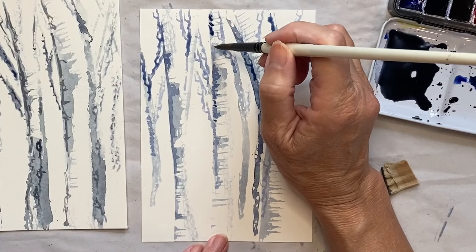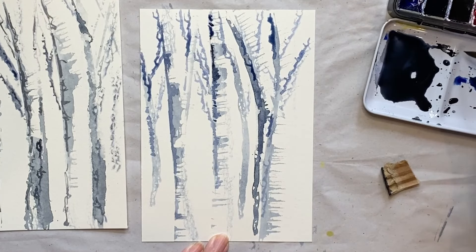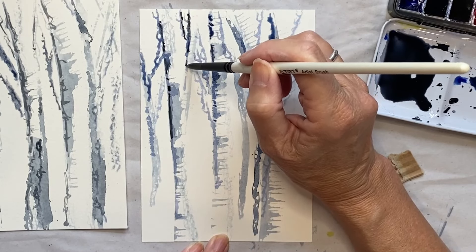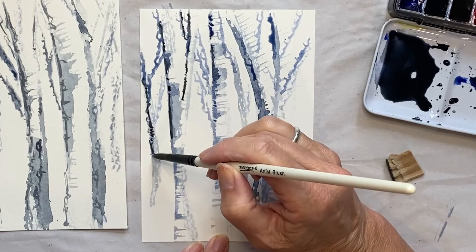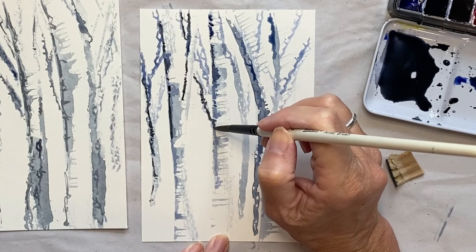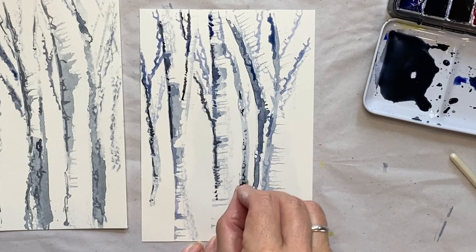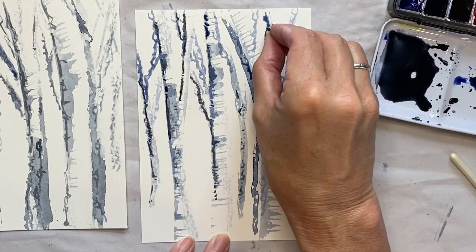I'm going to go back to this one and make it a little bit darker on some of the shadowy bits. I like blue shadow, but I'll also use purples and greens when I'm doing a shadow. Try them out and see what you think — try different colours, but I would advise not to just use black, just mix another colour into the black. Using the cardboard again just gives a little bit of texture. There are lovely silver birch barks — oh my gosh, they're so beautiful aren't they!